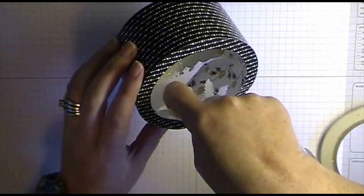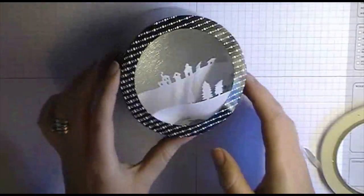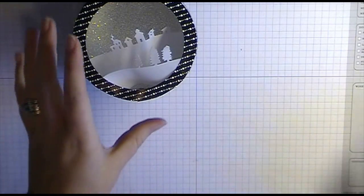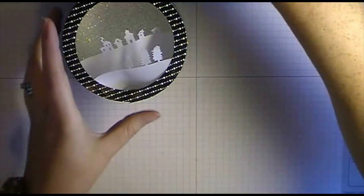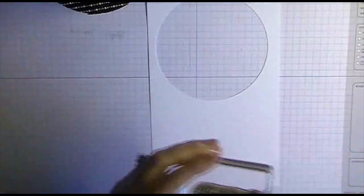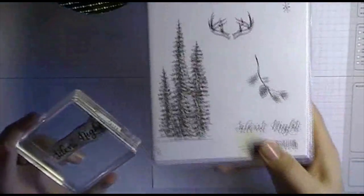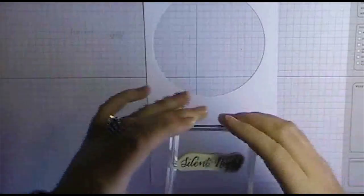Now you may be thinking to yourself, whoa, I see a gap. That doesn't look very finished. It's not exactly what I was going for. But don't worry, we're going to cover that. So what I've done to kind of rectify that is I am using from the new set, Wonderland. I love this set. It's so pretty. These trees are gorgeous. I'm going to use the Silent Night sentiment that comes from it.